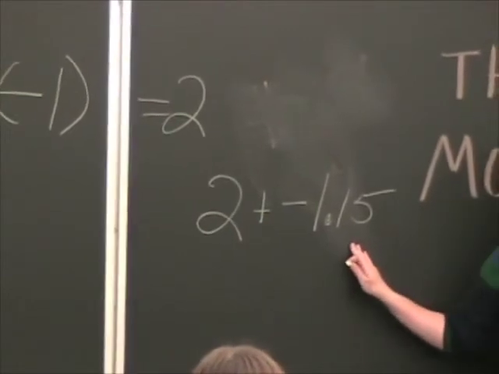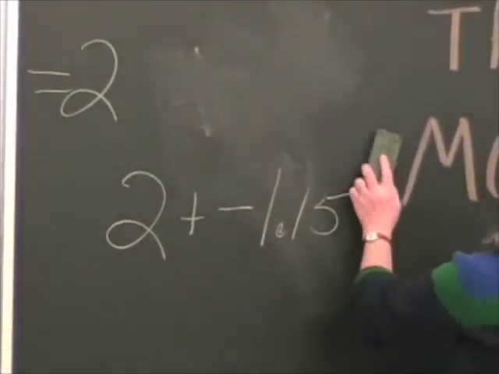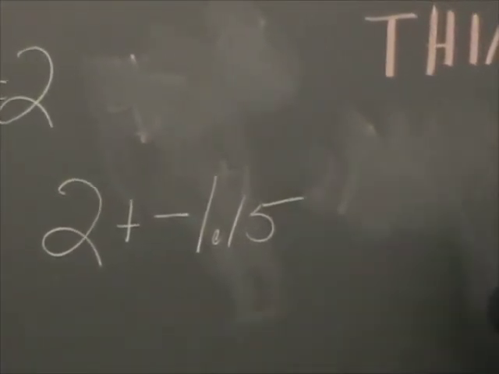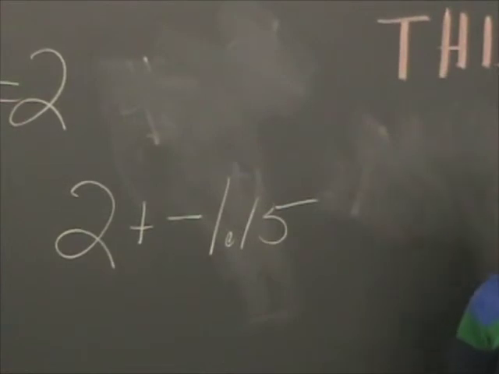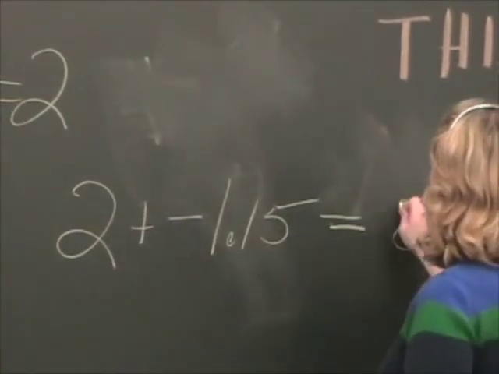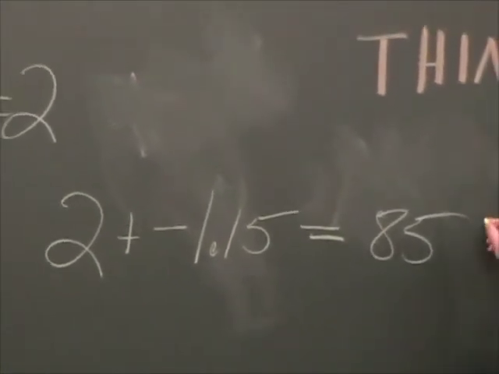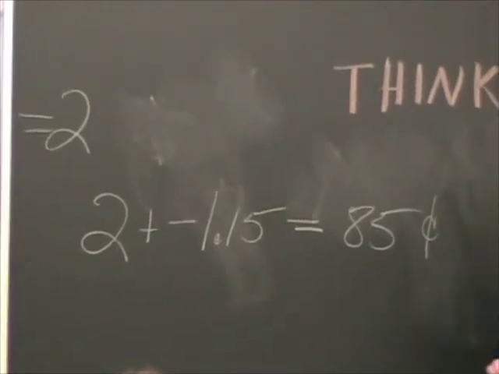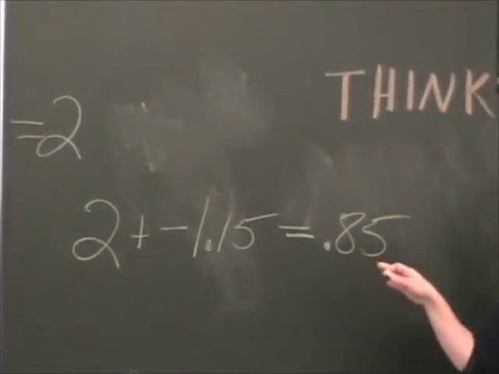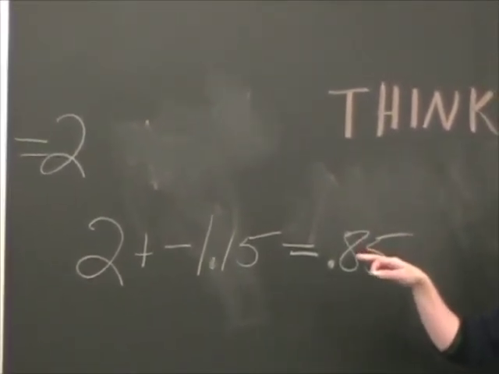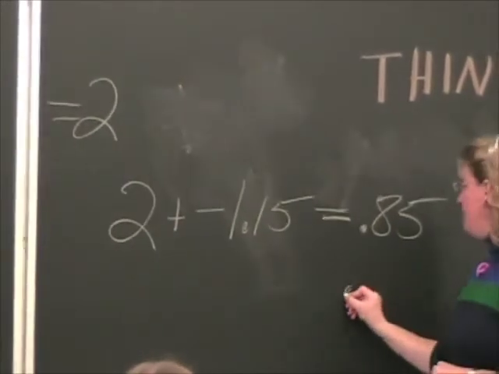Now are we still in the integers at this point? No, we've moved out of the set of integers, but we can still use our brains. So what's two plus negative 1.15? Think money and you'll probably be able to do it. So can I write it like that? No. What do I have to put in here to make it correct? All right, I'm going to have to put a point here and then I'm going to have to remove this because it's not eighty-five hundredths of a cent, it's eighty-five hundredths of a dollar, right? So you wouldn't have the little dollar sign there. She's now got eighty-five hundredths of a dollar.